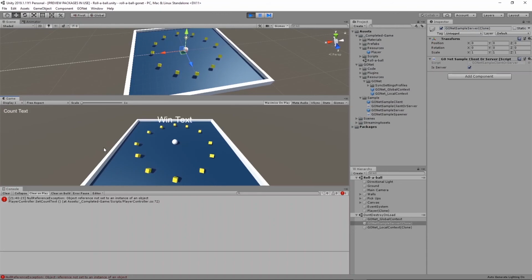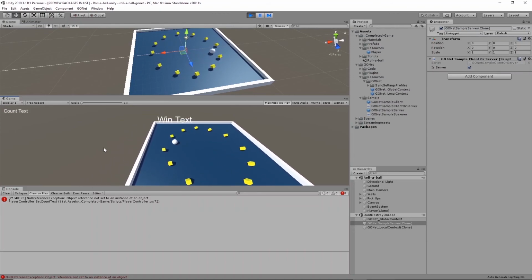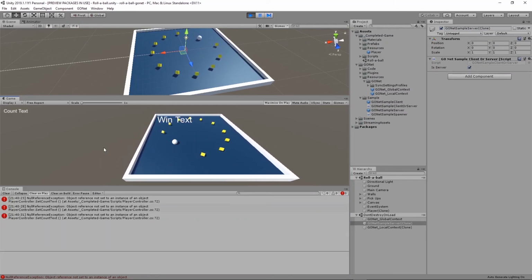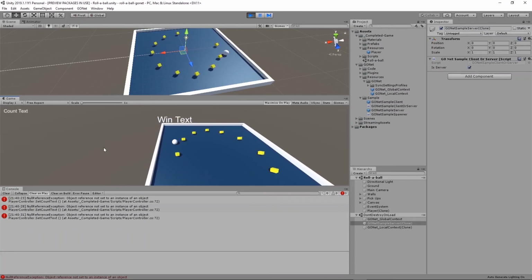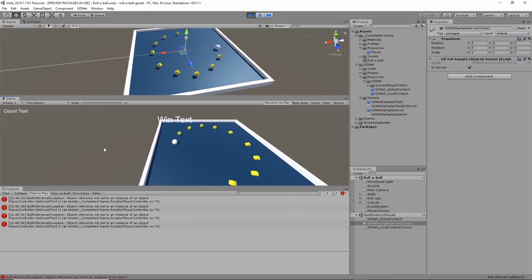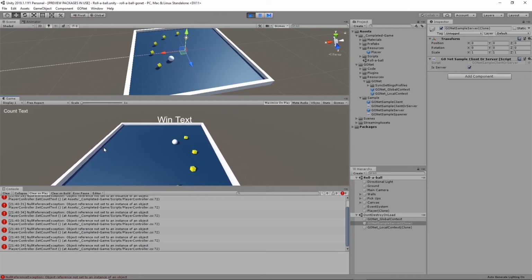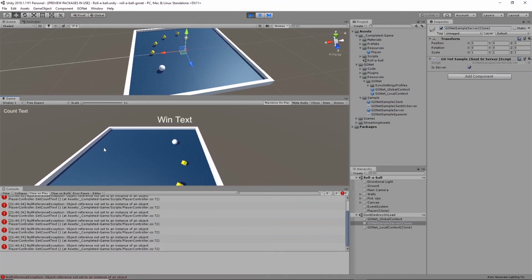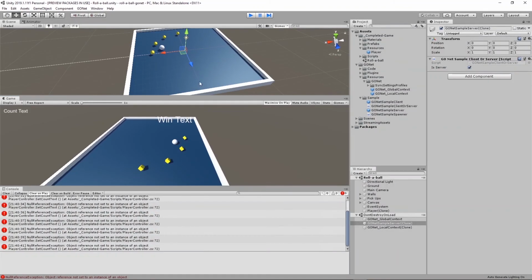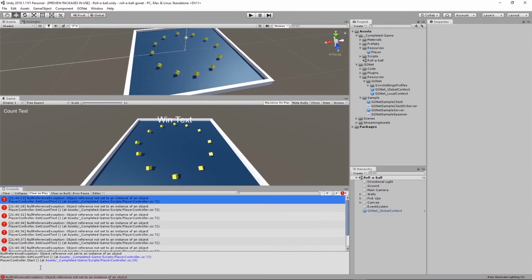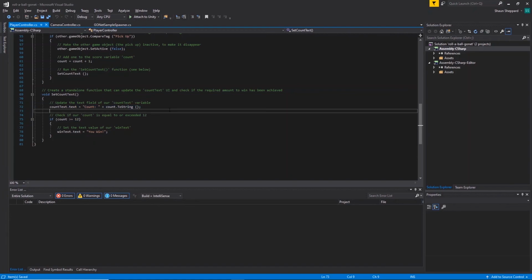And so now we've got, we don't have those scrolling errors. We do have another error in there, and we're going to come take a look at that and figure out why that is. But bottom line is, we don't have a million scrolls like we did last time. And let's just go ahead and stop that and check and see what this is about. So we've got a null reference exception, and we're going to go into this code, and we're probably going to see exactly what that's all about.